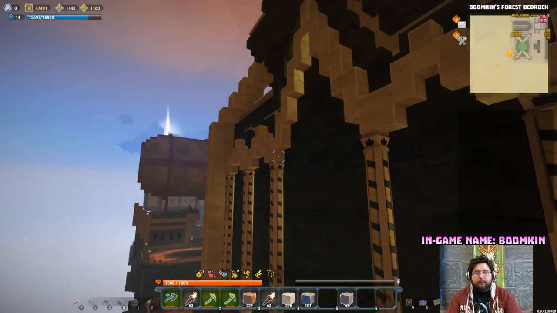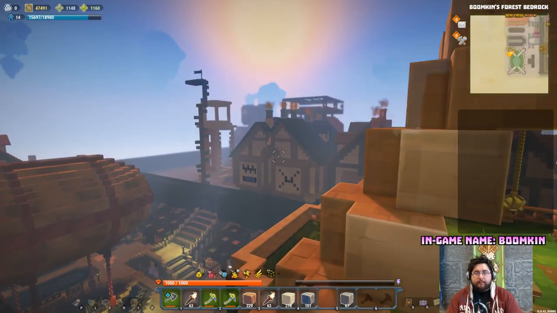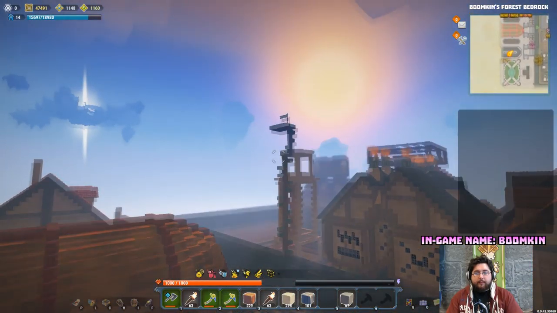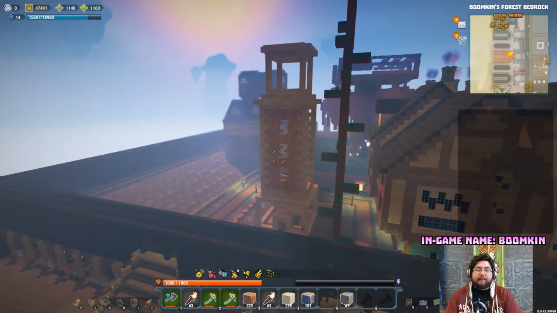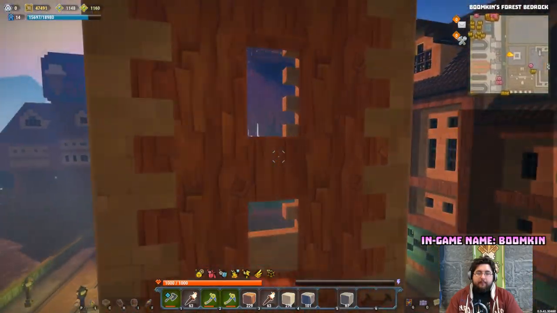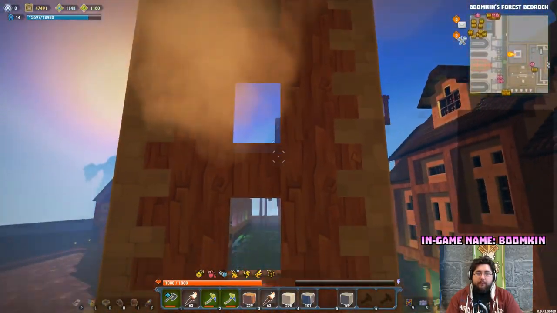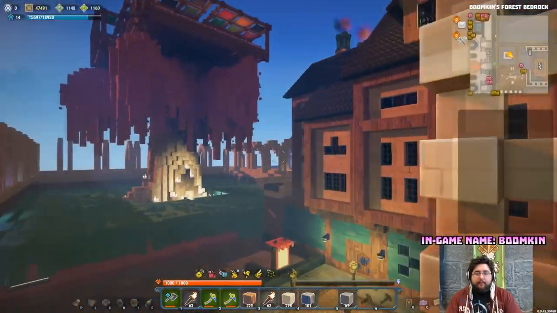Let's see. How does it look from here? Oh yeah, something I need to do is remove this as well. This dirt tower that's been there for so long just needs to go. Okay, yeah. No, I quite like that. Alright, we do obviously need to fill in the other sides, which we'll do in a second.